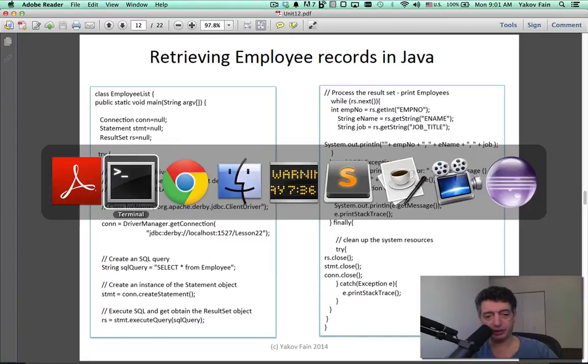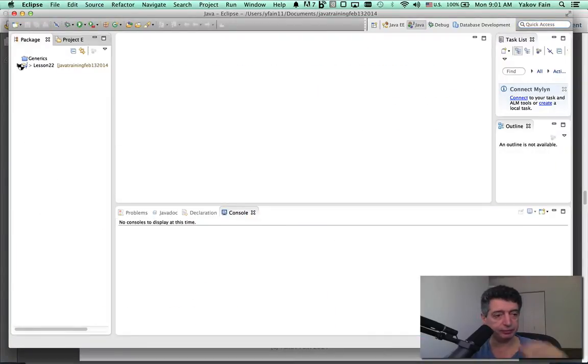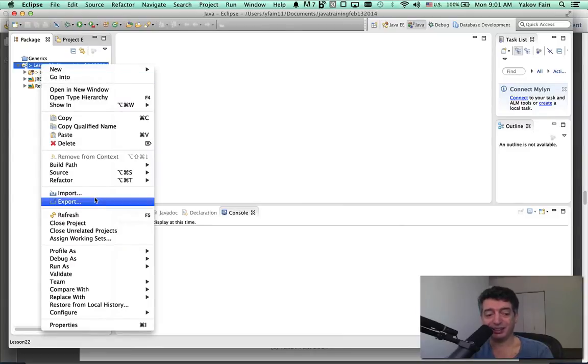As a matter of fact, let me go to Eclipse and I will show you this code over there. I already imported this lesson. And by the way, when you import this lesson, you will see a fat exclamation point in red, saying that there is a mistake or an error. Why? When I was uploading the examples to the publisher's site, this project has a link that was specifying where my jars for Derby are.